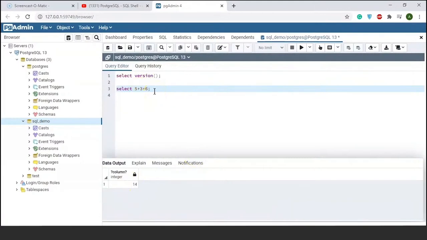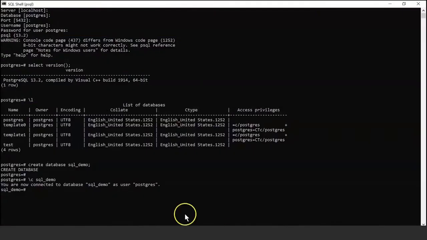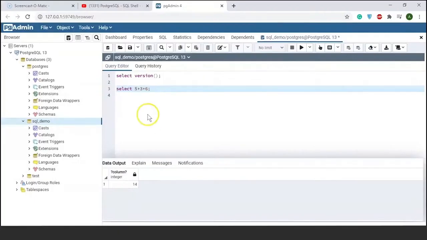Now the same task you can do on this shell as well. Let me show you how to do it here. So let's say I'll write select. Let's say I want to multiply 7 into, let's say, 10. You know the result, it should be 70. If I hit enter, it gives me 70. Now this question mark column, we'll deal with this later. Alright, let me go back to my pgAdmin again.